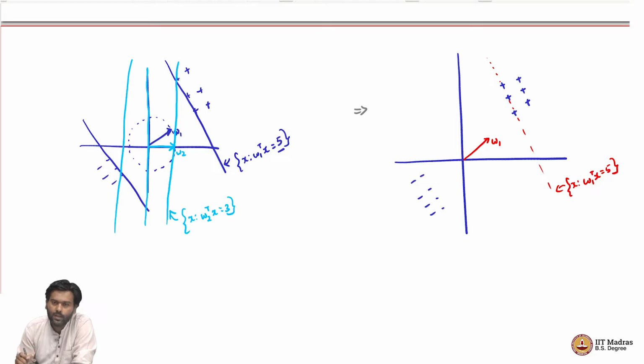Now, I can always get a W such that gamma is exactly 1, right. So, if I find a direction which separates my data set positives from the negatives correctly, then I know that I can scale my W1 to make sure that my gamma is always 1. For example, in this case, I can always set W1 divided by 5 transpose x is equal to 1. This is also the equation of the line, set of all x such that W1 by 5 transpose x equals 1. Now, I can say that this is my W1 prime, which satisfies W1 prime transpose x equals 1, right.